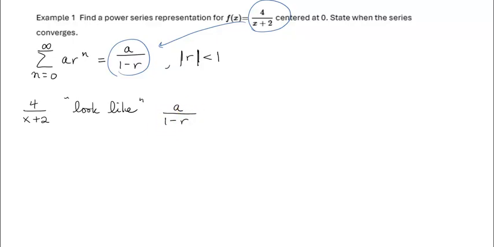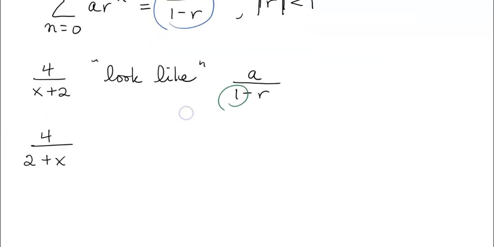Now, first thing I want to point out is the 1 in the denominator. That's very specific to the form. I need that number to be a 1 there. So the first thing I'm going to do with what we have, the 4 over x plus 2, is I'm just going to switch the order of the terms in the denominator and put the 2 first, because I know that I need a 1 to be first, and I can turn the 2 into a 1 by then coming in and dividing everything by 2.